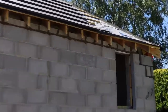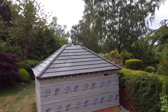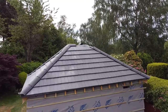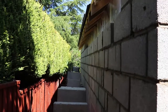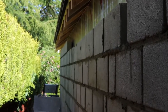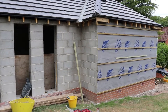So this week, tiling continued on the roof. The membrane was 100% completed, so the roof is now watertight. The back portion of the roof is now completed as well. And it's just the finishing tiles left to install. The wall insulation that we've been waiting for has finally arrived, so the back wall could be completed. And the top of the walls, all the way around, has been completed too, with slightly shorter blocks. So the outer walls are now complete and ready for their final finish.